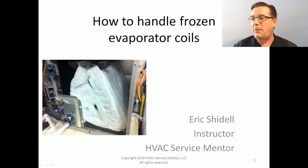First of all, let's describe the problem. Frozen evaporator coil. What in the heck is it? Here we are on our title slide. This is an evaporator coil. Boom. Cased in ice. It is completely frozen over. This is what we mean by a frozen evaporator coil. The whole thing eventually becomes a giant snowball, literally, completely covered in frost and ice. The ice on this one is a good 1.5 to 2 inches thick.